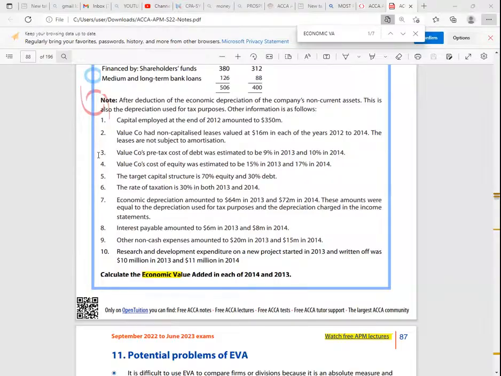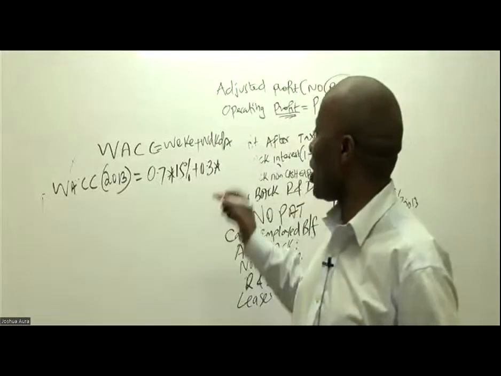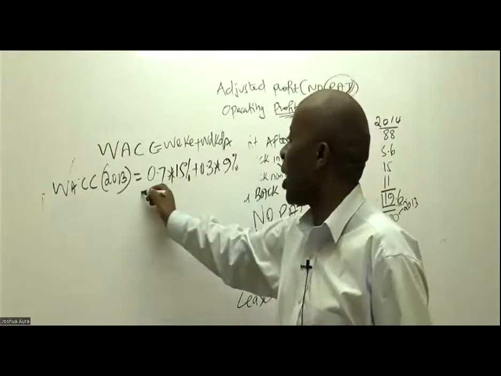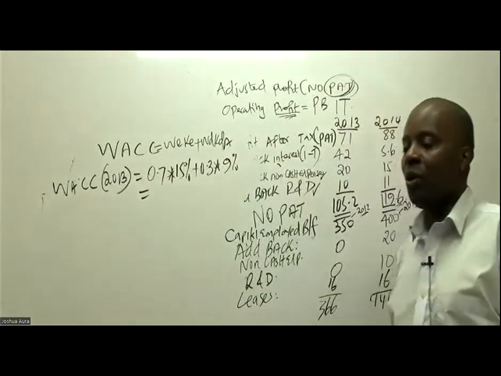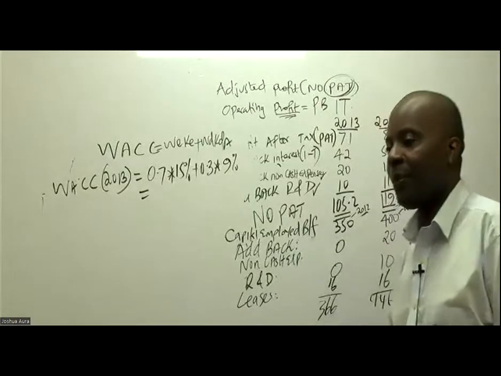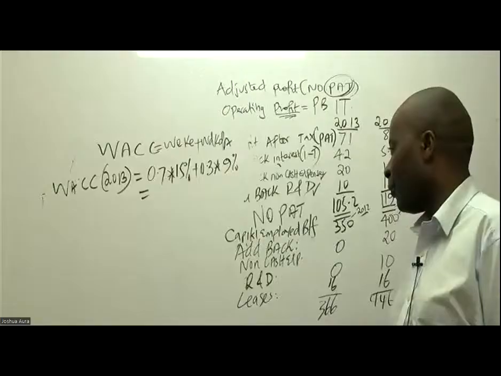2013. Is there somebody who is able to see the cost of debt in 2013? These guys are not talking to me tonight. The cost of debt from note number 3 in the year 2013 is, two people have spoken to me, 9%. These are low-hanging fruits. So times 9%. Could you kindly give me this WACC, please, for 2013?